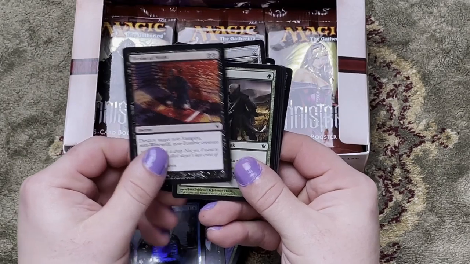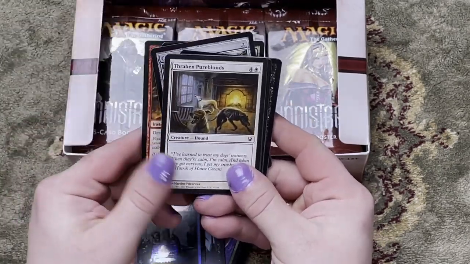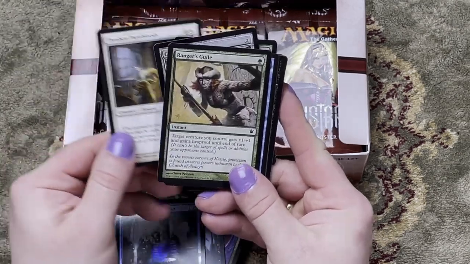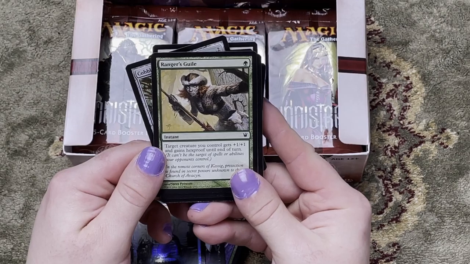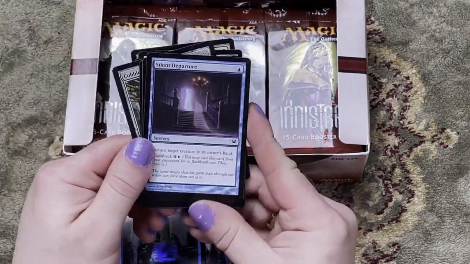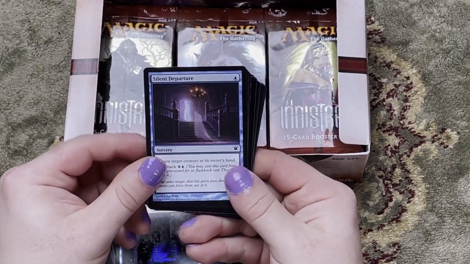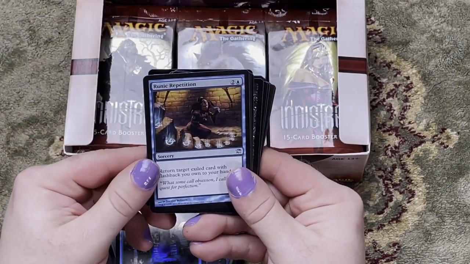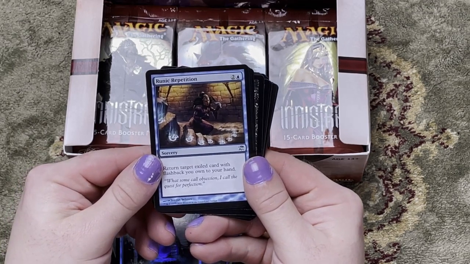Ooh, Victim of Night. Oof. Ancient Grudge. I know that one. I always thought that person kind of looked like a monkey. Silent Departure. I love the artwork, John Avon's artwork here. It's just beautiful. Very haunted house. Runic Repetition. Yeah, that's some OCD right there. Oof.